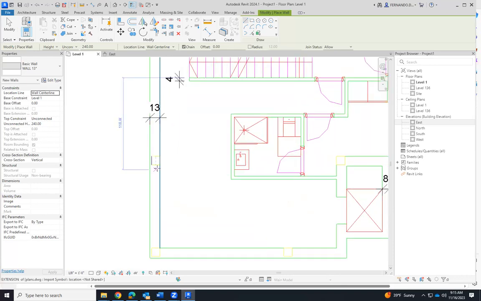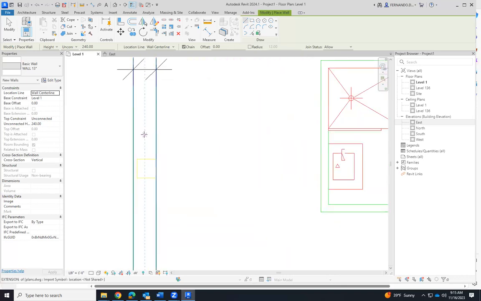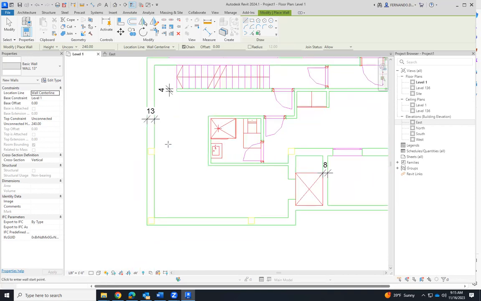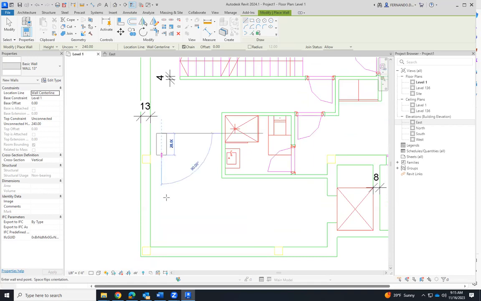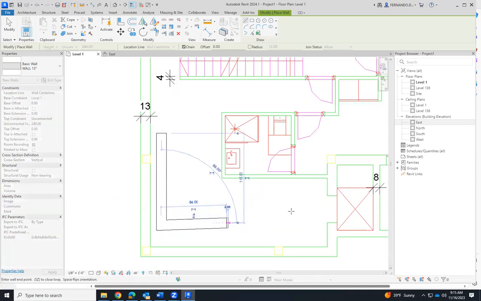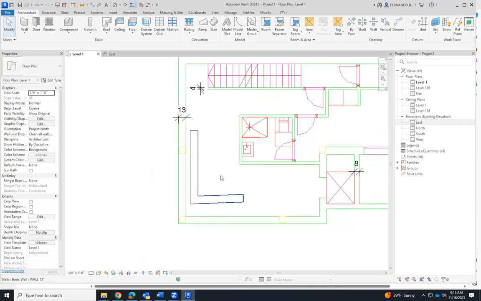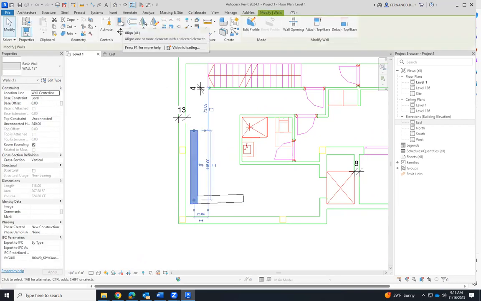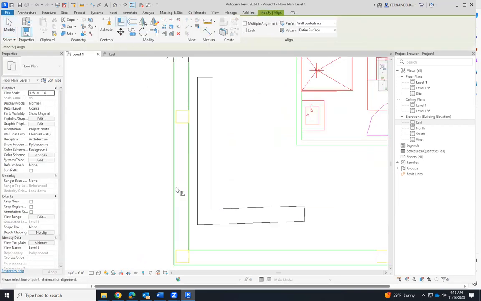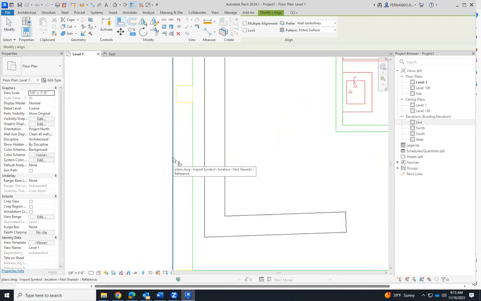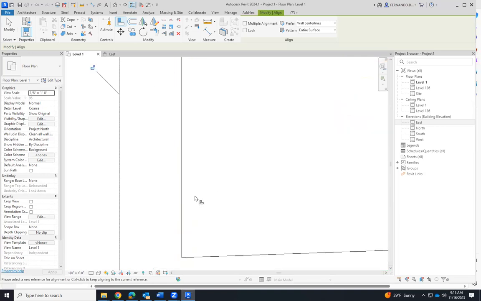Okay, so let's start with this one. And now, as you can see, we can snap to the midline or here or there. And this is the first decision that we have to make. For example, if I have these walls, even if it's not straight or this angle isn't a 90-degree angle, it's more accurate if we select the Align tool. And we're going to use the exterior face of the AutoCAD wall to align the Revit wall.